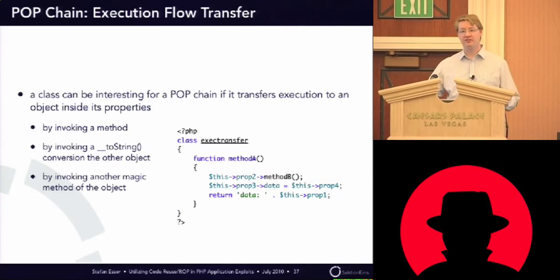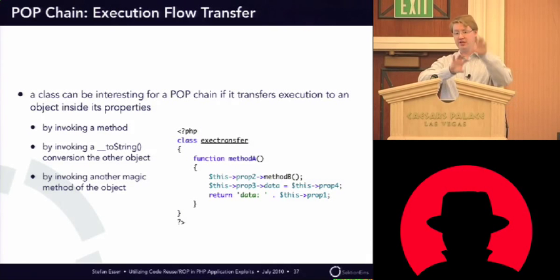The most obvious thing is that you have a property that gets dereferenced and the method of this new object is executed. You see this in the example. The property 2 is used as an object and the method B is executed on the property, on the other object. Another way would be that property 3 is also an object and the data property is assigned some value, so you maybe can hit a magic setter in another object. And the third thing is a property is appended to a string, so you could hit a __toString method of another object. So this always transfers execution from one object to the other.